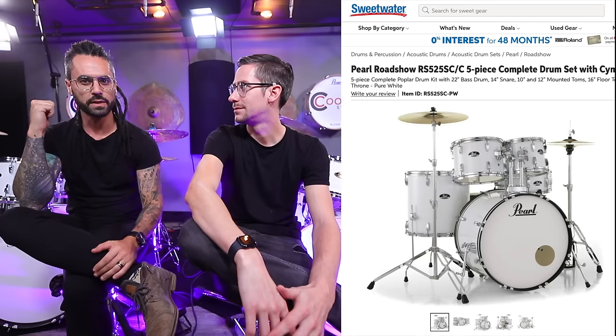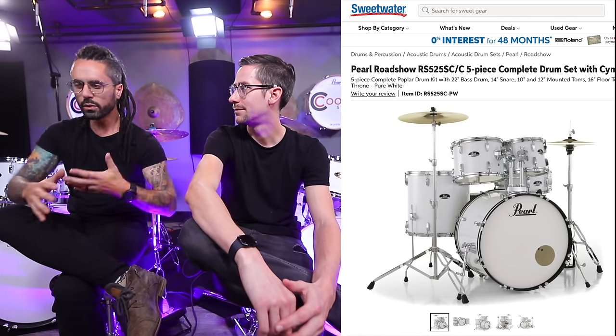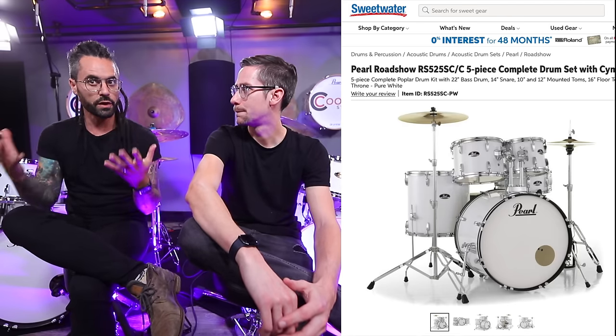Yeah, so we have two very different kits behind us. They look kind of similar from far away, but they're very different. So we got a Rode show that's right behind me. This is Pearl's entry-level kit. And I think you described it best. It's basically a full drum set in a box. It's everything you need, from the throne to the hardware to the cymbals, all of it's included in one box at one very low price.